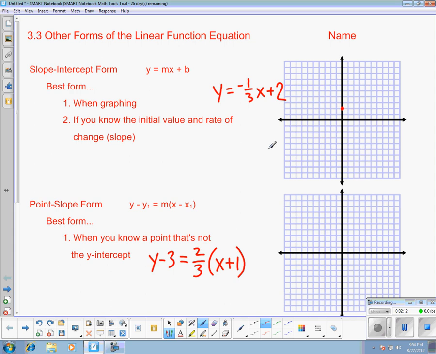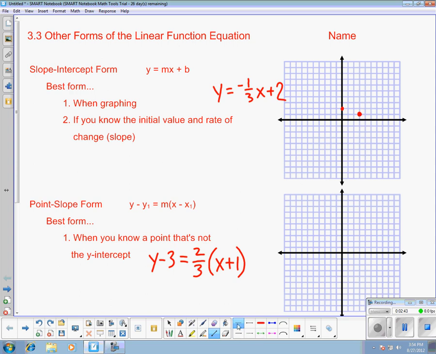Now I use my slope to find one other point. Any 2 points will do, but when you have slope-intercept form, you just use the slope that's negative 1/3, which is a rise of negative 1 and a run of 3. So from my initial point, I'm going to go down 1, and I'm going to go right 3 to get a second point on this line. I could have just as easily gone up 1 and left 3, but usually I do up or down and then to the right. But either one of those is just fine.